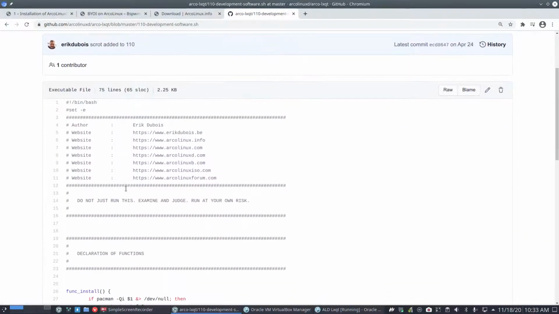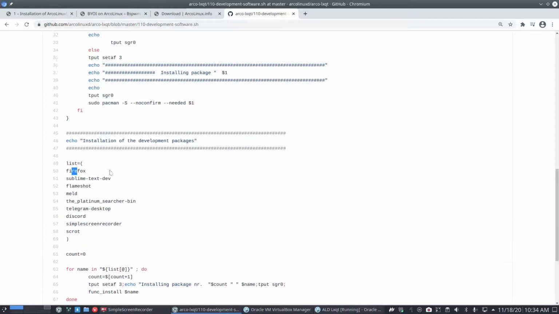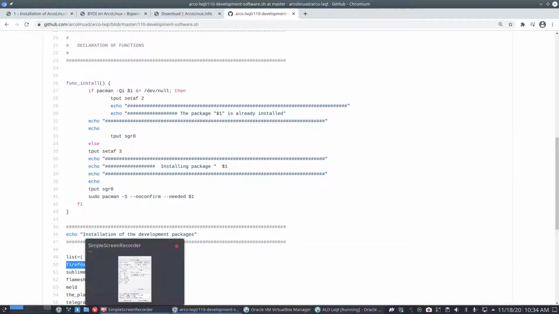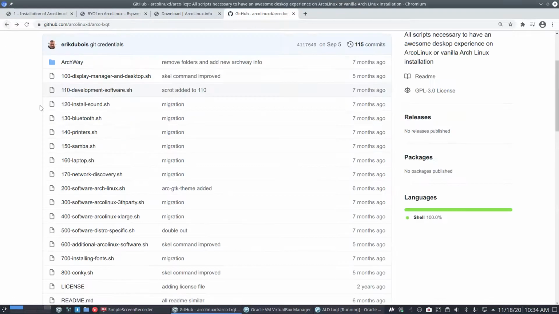We would like to have this software on our computers. If we are developing a new thing, something new, right? We want to have an image, scrot, we want to record something, we talk to each other in Discord, Telegram, we want to search something, we want to compare something, we want to make a screenshot, we want to edit, and we want to surf. That's it. It just loops again through a list. And the fun is, if you're not into Firefox but into Vivaldi, you just delete Firefox and type Vivaldi there. That's the point. That's our message to you guys.